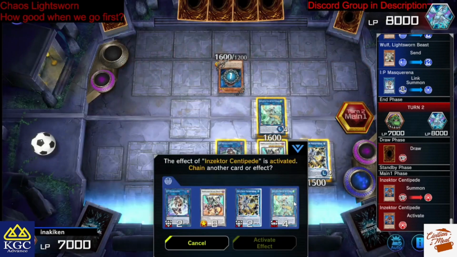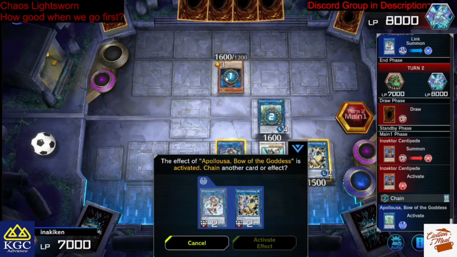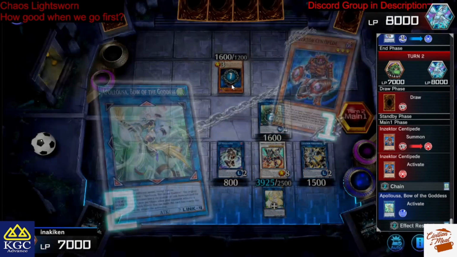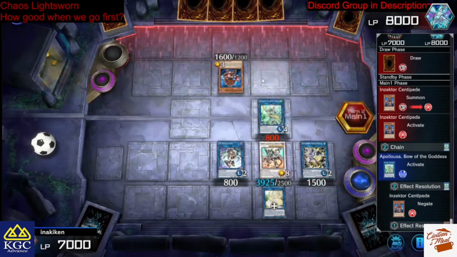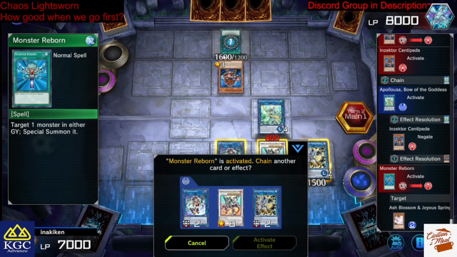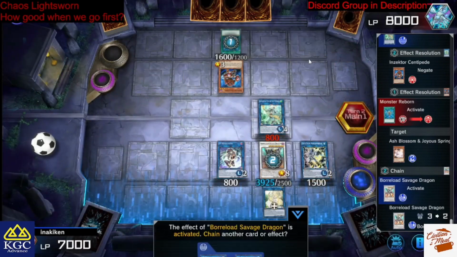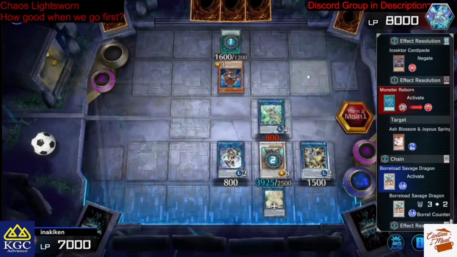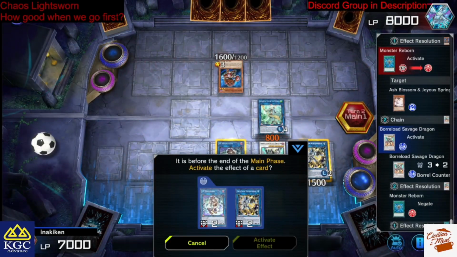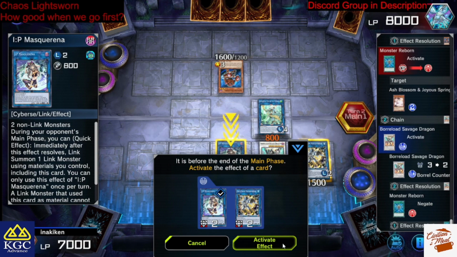So just let the opponent special summon and then negate the activations. Later I will show you one of the small tricks in this deck, and hopefully I get to do that. Monster Reborn? No. I don't know why you want to use the Monster Reborn, but I'm just going to say no. Of course, you're playing against the opponent, I mean the PC. So yeah.